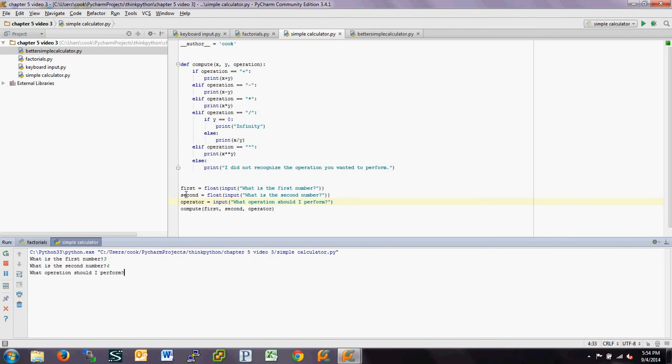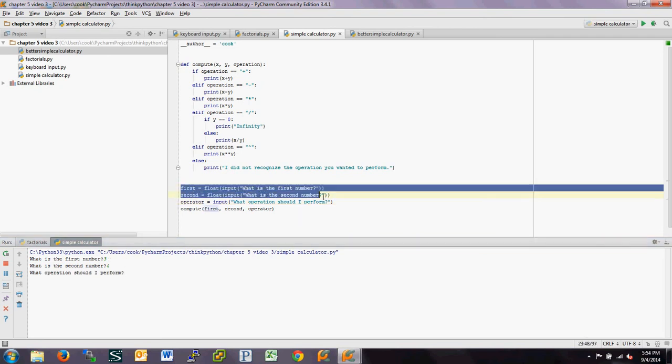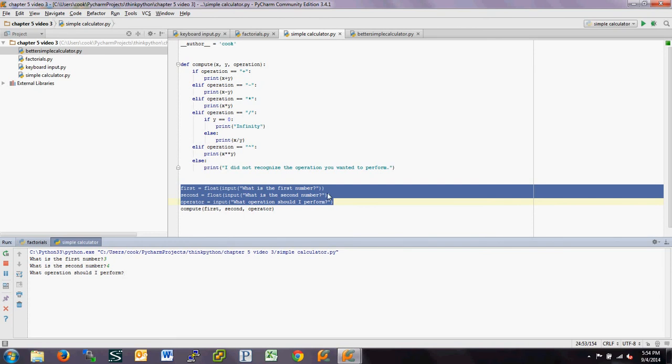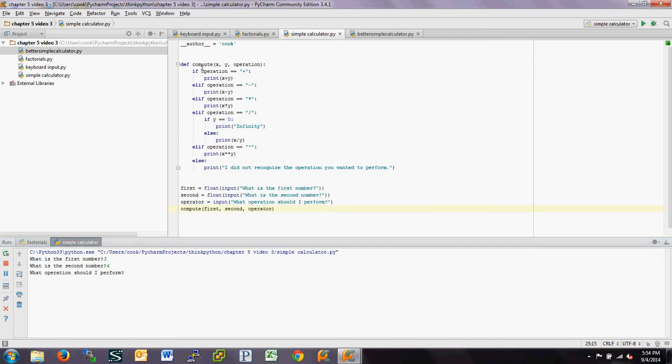So we are right here running these lines of code. And then when we're done with these inputs, and again, the input's sitting here waiting for me to type something in, it calls compute, comes up here, executes this, checks the ifs to see what kind of operation we have to do, prints out the appropriate thing, and then we go to the next line, which means you're done. Okay, so what do we want to do? How about we subtract? And 3 minus 4 is -1.